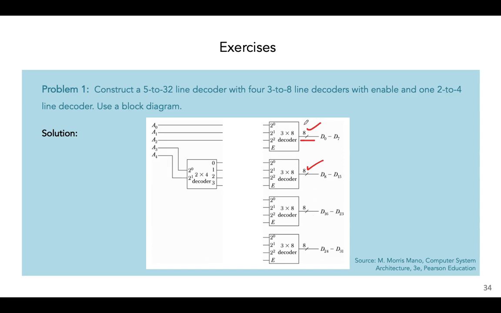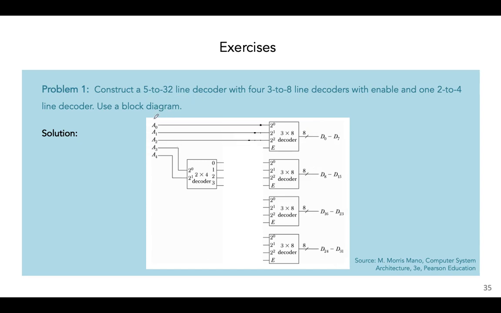So all of these decoders are now generating these outputs. All right, so we have how many outputs? 32 at this point. So we have 5 inputs, 32 outputs, which is what we were supposed to do. Now we just have to fill in the blanks: what comes here, how to connect these inputs plus these 4 inputs to all of these inputs to make the circuit work. So let's see what we can do.